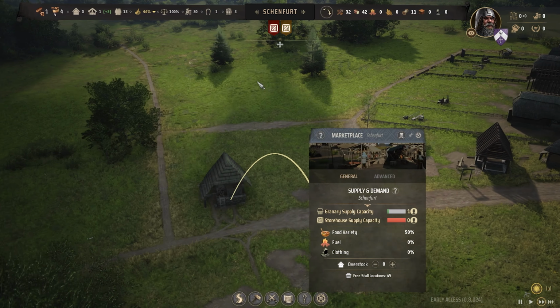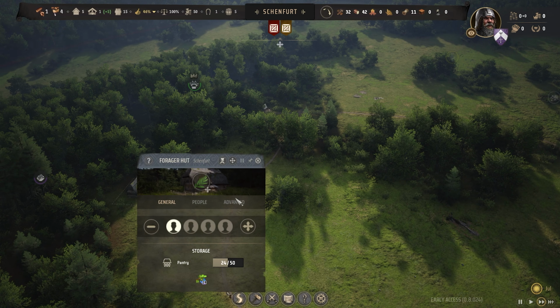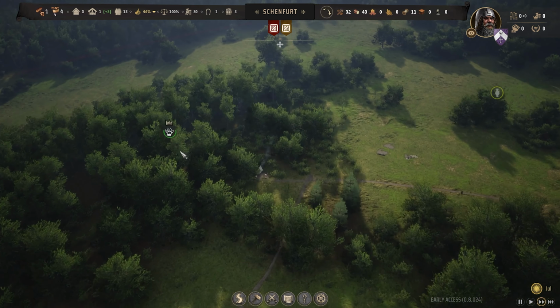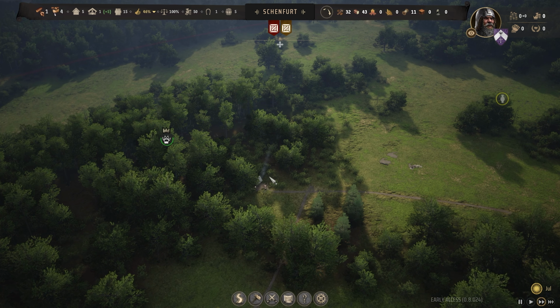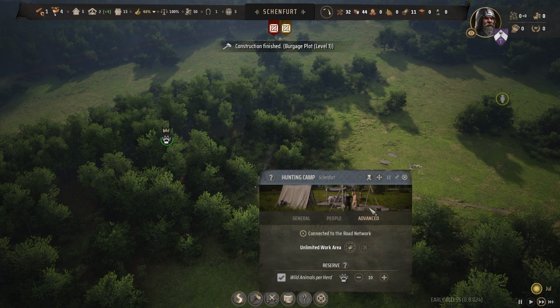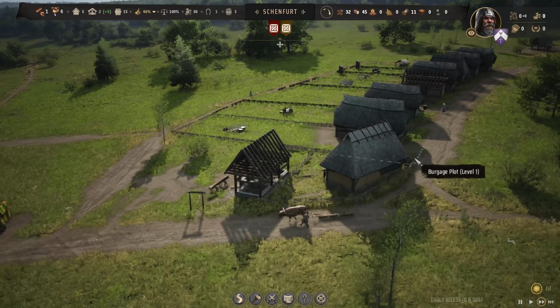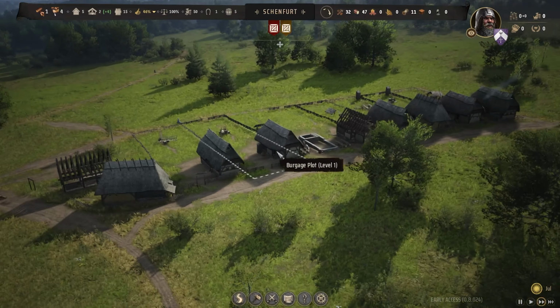Like I said, I'm really happy that we're actually selling some goods now on the market. That's nice. We should have people working over here, gathering. Excellent, we do. How's this? Okay, that's not really getting depleted too much, even with the 2 people working there. What's that? People advanced. Oh, so you can limit the work area.